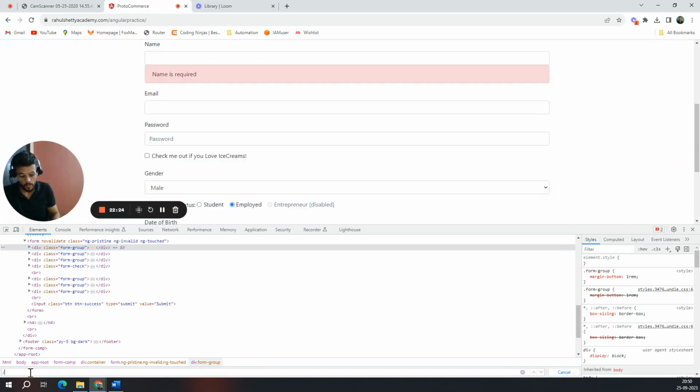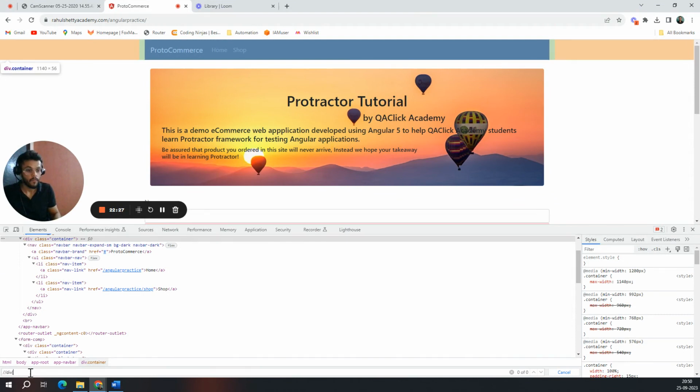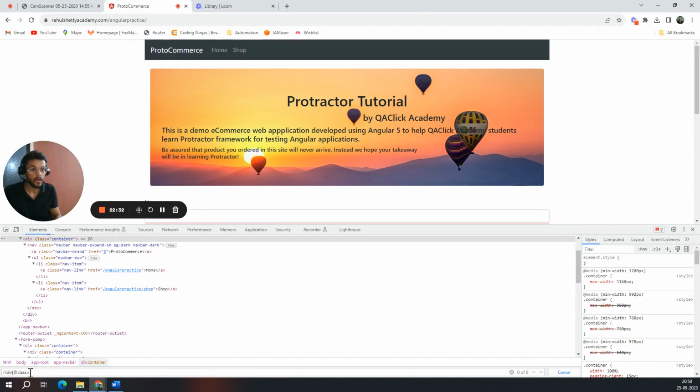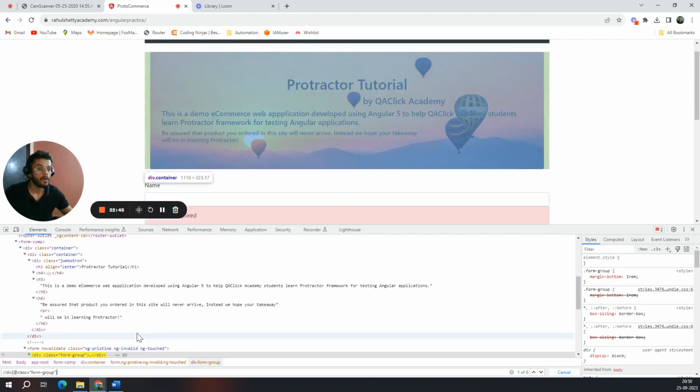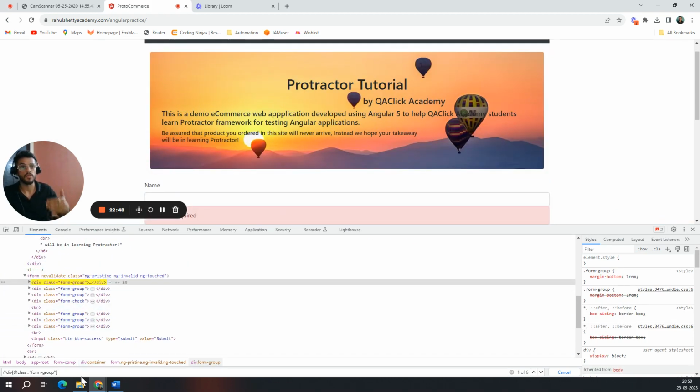It's simple. If you have got that, you can write it on your own, or else we can see it here. So we have the class form-group. Yeah. So now we want to see how many following siblings this div has with respect to this tag. For following sibling, we write slash, then following-sibling and four colons.